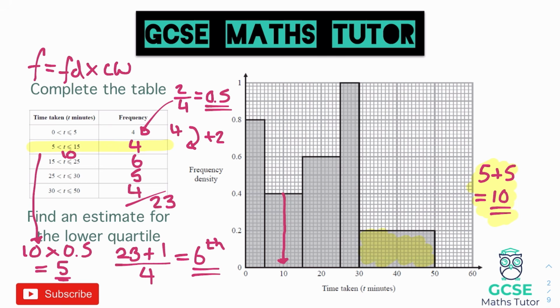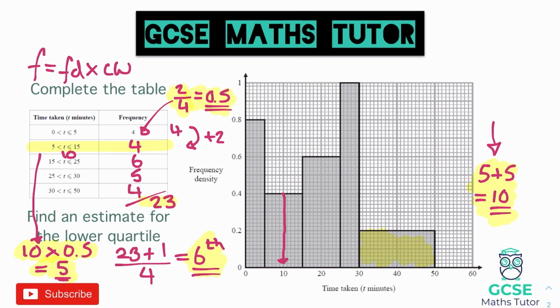So there we go, as you can see, a very similar method. We added up the total and got our 23. We then found out that the 6th number was our lower quartile, so adding 1 and dividing by 4. We then found out what fraction of that it went into that row. So that was 2 that we had to go into the 4, so 2 out of 4, which was 50% of the way in. And then we worked out 50% of the width, which came out as 5, and finished our question by adding it onto the start of the width, so the start of the class. So 5 add 5 gave us 10 for our lower quartile. So there we go, that is another one of our questions, and now we're going to have a look at our final question.